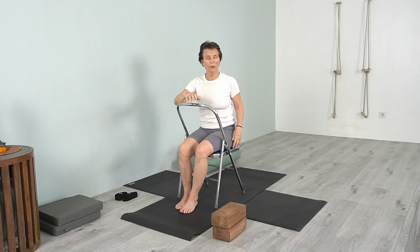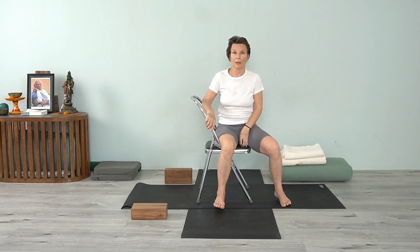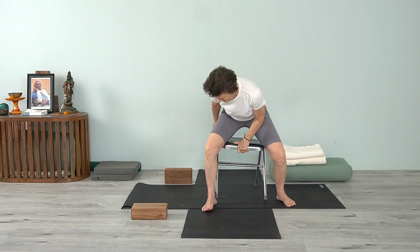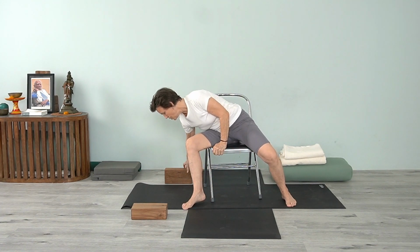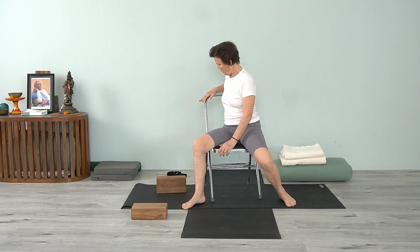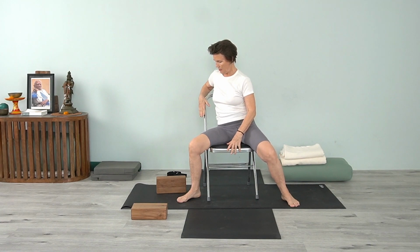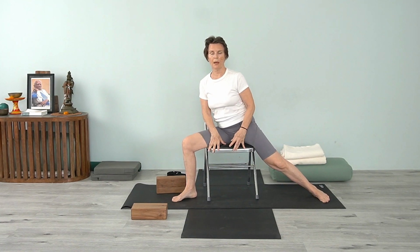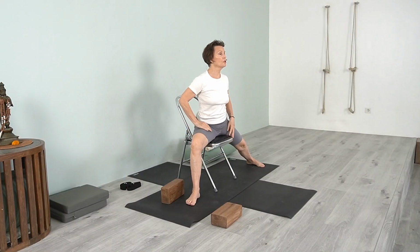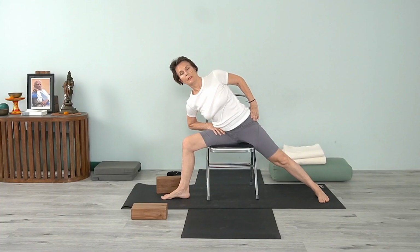All right, so we'll get ready for the next pose now. I'm going to turn the chair for Parsvakonasana, just to have a little bit more access. So I'm turning that chair, bring the block over to that side. And then I'm going to sit back in the chair so I can have my back against that chair rail. So I'll come back into that Parsvakonasana, and then I'll come over, lengthening.